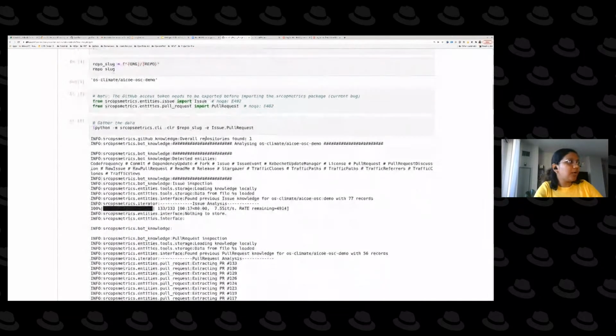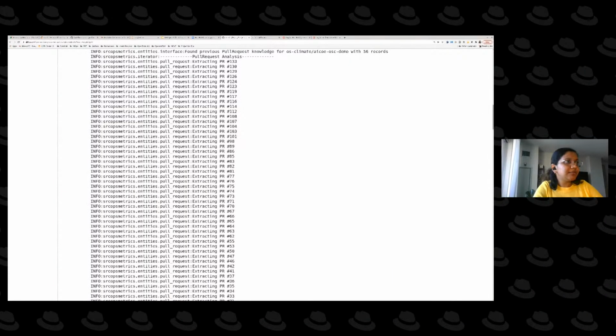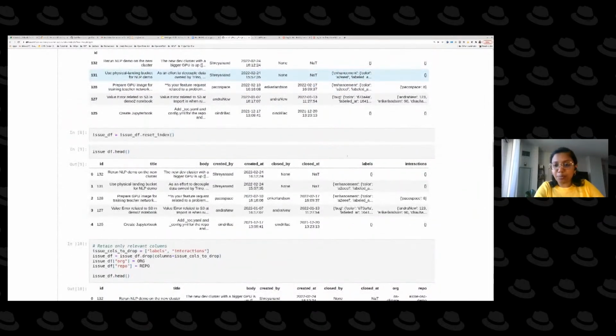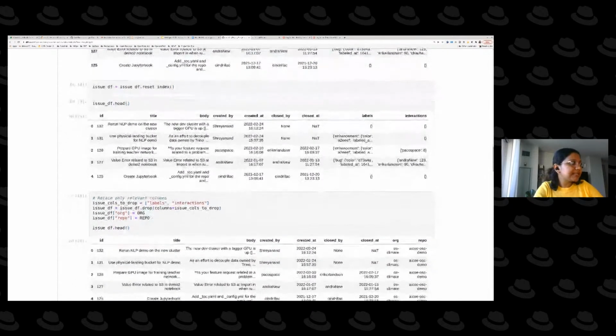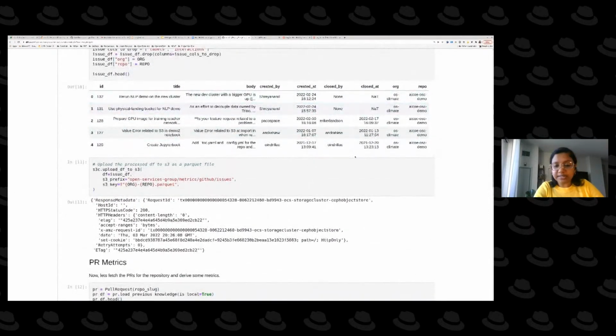And then we go ahead and extract all of this GitHub data that we were interested in exploring. And once you have all of this data up and ready, we can actually do some pre-processing of the data. So here we have some raw data, but we would like to look at what are the different columns that we have available inside of this data frame. What are the columns which are most relevant for our analysis? And then finally, we only retain the columns we think are useful for our data analysis.